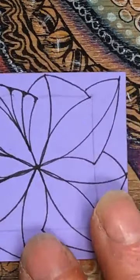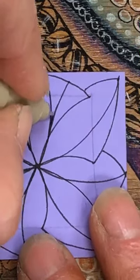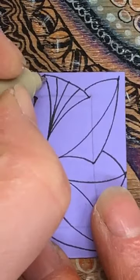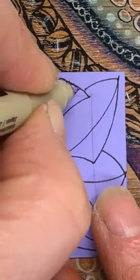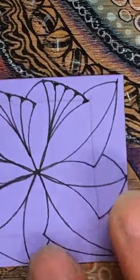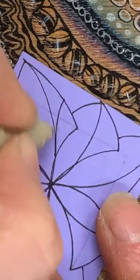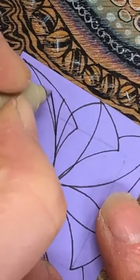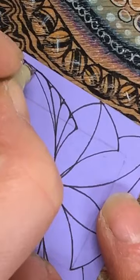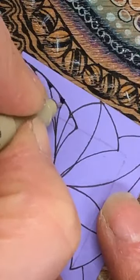Okay, next one. From here then up, so I'm splitting that space as normal, and then one here and one here. If you want to go a little bit finer with this, you can go a bit finer. There we go. Just filling in those little gaps. Same again. Split, split, split. And let's add those little curves on the end. Fill in those little gaps.